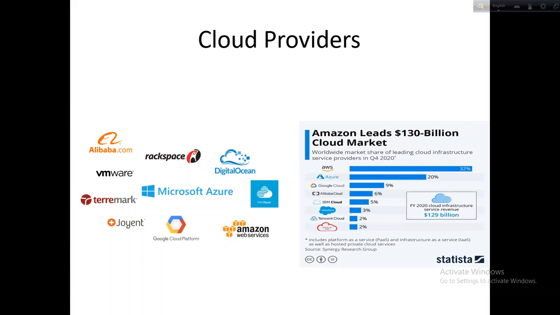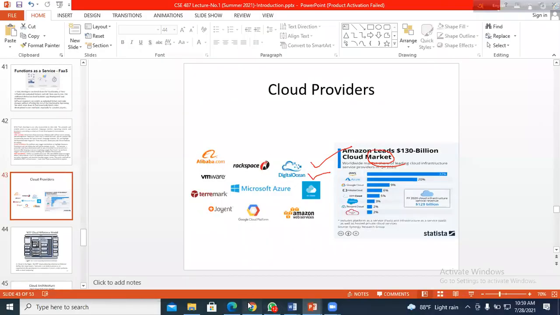Now, regarding the cloud providers, I was talking to you earlier that we have Amazon AWS, the top one with the highest market share. Then Microsoft Azure, the second one. The data is a bit old though. I think this is 2020 data, yes, 2020 data. Maybe we need to check also with the 2021 data.